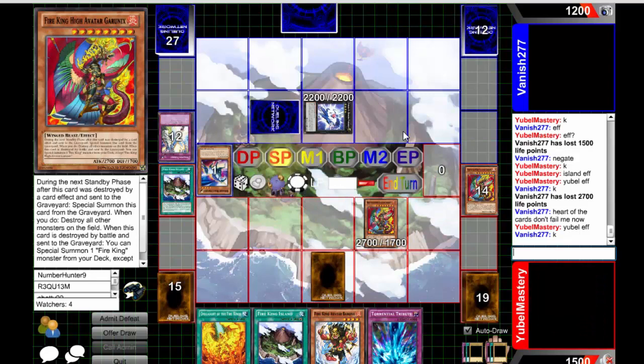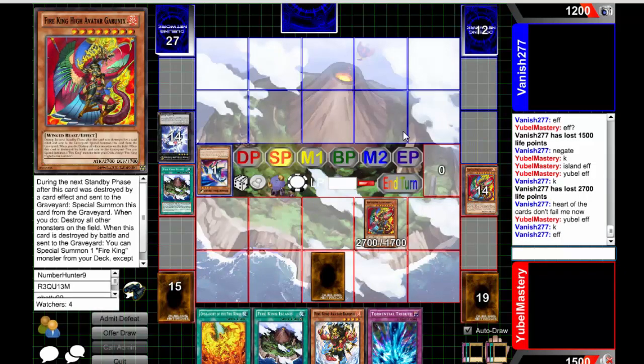You know how they have side events at YCS? So I entered the deck tournament, right, where they give you a structure deck and you play against each other, and of course it had to be one of the sackiest structure decks ever printed, which is a Synchron Extreme one, right? It's basically whoever Synchro summons first wins. That's really how it is, and or whoever draws Solemn Warning and stops a Synchro summon first wins.